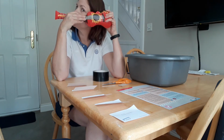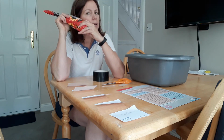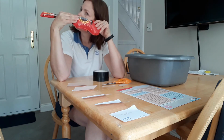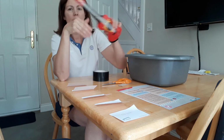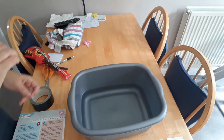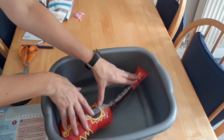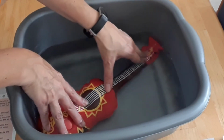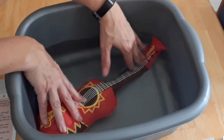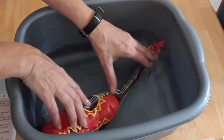Now I'm having a listen. I think my hole must be very small because I can't hear anything. So now I'm going to try putting it in the water, which is bubble. Okay, so here we go. I'm putting it under the water. And look, I might have to squeeze the toy a bit to see if I can see any air bubbles. Can you see any yet? I can't yet. Let's try the other side, see if it's on the other side.